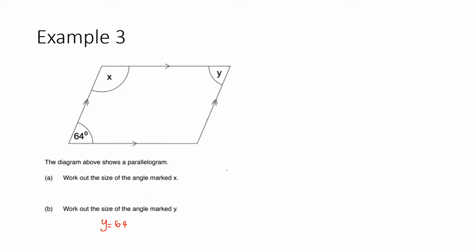X, the way we can find X is by the same thing as with the rhombus. We know that 360 is equal to all 4 of our interior angles. We know that angle Y is equal to 64, so we can subtract our 2 known angles of 64. So 360 subtract 64 twice gives us a final answer of 232. Now remember, the X angle here that we are trying to find and the opposite angle are both equal to each other, so all we have to do is 232 divided by 2, which gives us an answer of 116 degrees. So therefore X is equal to 116 degrees.